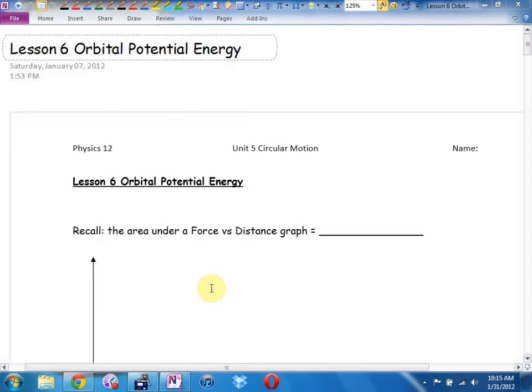The fuel. Oh, but it's not just like we want to lift you up there and have you stand still. Once you're up there, then we have to give you just the right velocity. We have to give you a bunch of kinetic energy. Where does that kinetic energy come from? The fuel. There's a reason that it's so expensive to put satellites up there. There's a reason that really only countries or multinational corporations can put a satellite up there. There's a reason why we don't say here in Pitt Meadows, hey, let's do a satellite project and put one into orbit.